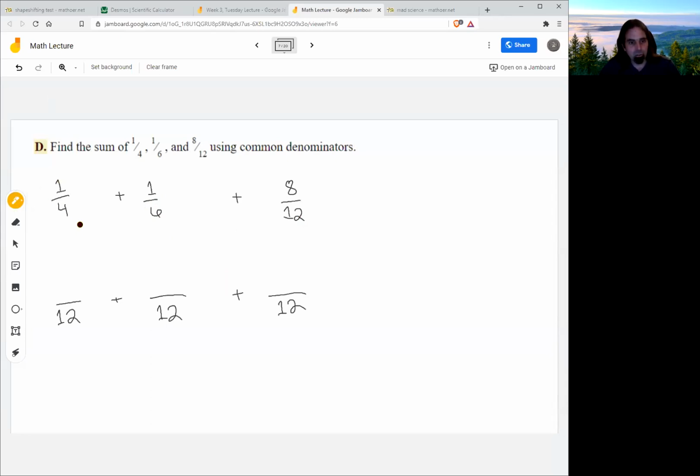Okay, how did we get to 12 times 3 times 2? If it happens on the bottom, we have to do it on the top. So I have 3 of something and 2 of something and 8 of something. 8, 9, 10 plus 3 more is 13 twelfths. And if you want to write it 1 and 1/12, you can, but this is good enough for me.